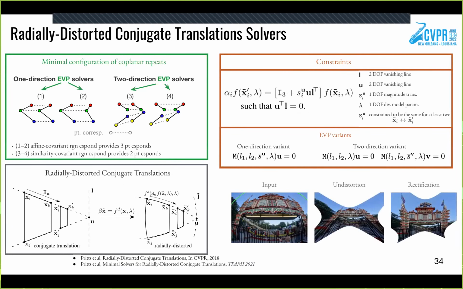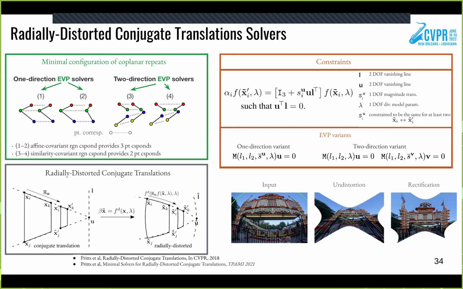I wanted to talk a little bit about the types of measurements that we solve for. So what I'm showing in the top left are the types of point correspondences, or the affine-covariant point correspondences given by the point parameterization of the affine-covariant regions, that we can solve for. The first one is the most obvious, a translational symmetry. But because we have more measurements than constraints, we can relax, and we can actually let one point vary along the translation direction in terms of scale. So this would be for point correspondences or affine-covariant regions.